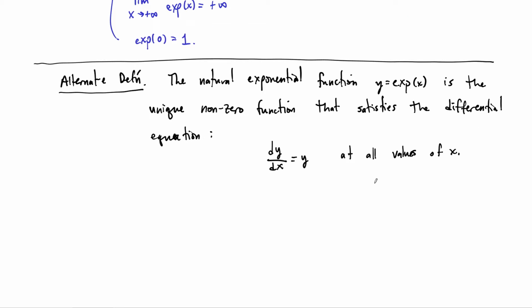All right, so what this means then, we can in some sense define the exponential function by its derivative, right? So this tells us that the derivative with respect to x of our function exp of x is equal to exp of x. So the growth rate, remember the derivative is the instantaneous rate of growth, right? The growth rate is not just proportional to, but is exactly equal to the value of the function.